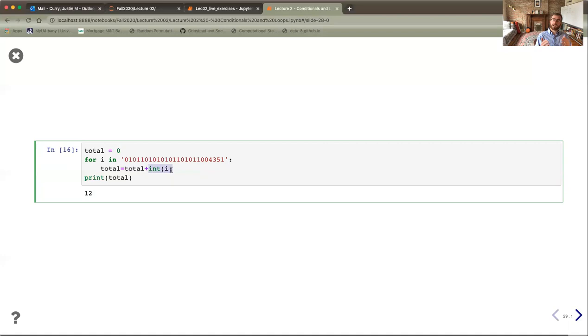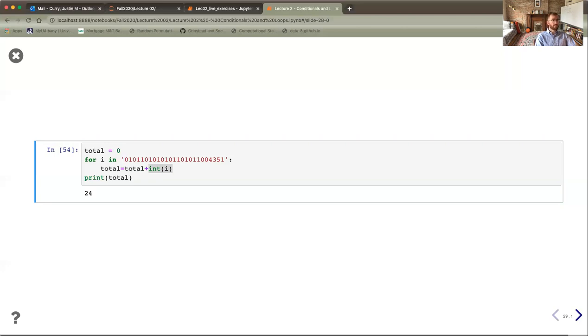So again, this is the process of typecasting. If something is something you can turn into an integer, it will turn it into an object of type int. However, if this were like the letter A, it would produce an error because you can't turn A into an integer. So let's go ahead and do this. All right, cool. So I've been able to update the value of my total.